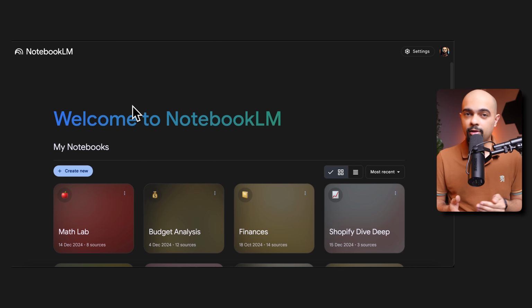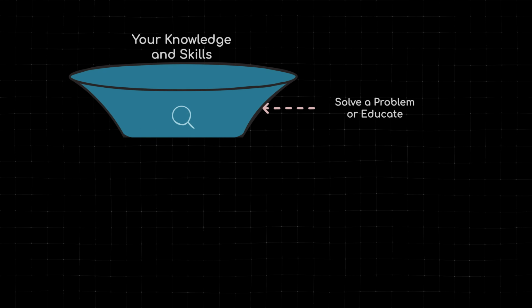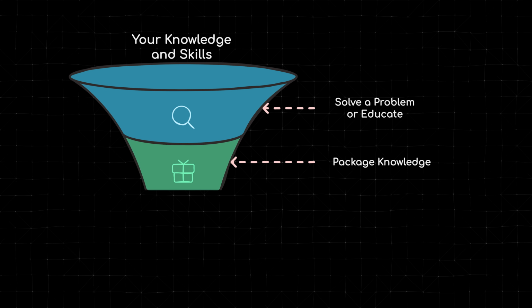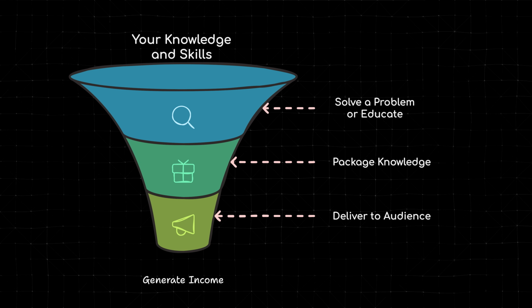Now, let's build our infinite content engine. But before we do that, what if I told you that everything you have ever written, read, or researched could become an income stream if two conditions are met? Number one, your knowledge helps solve real problems or educate others. Number two, you can effectively package and deliver that knowledge to the right audience.